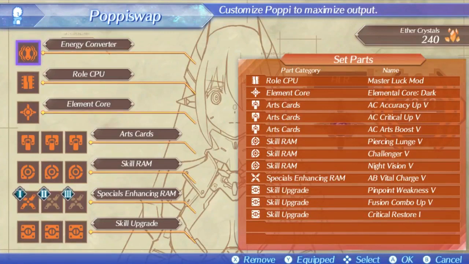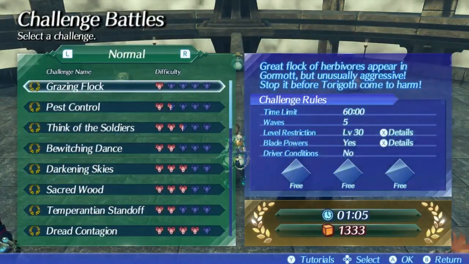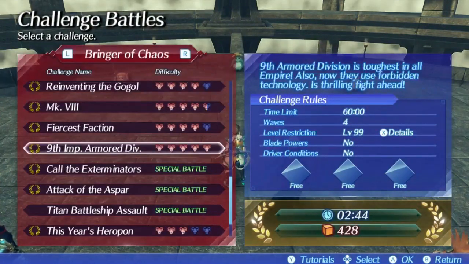Cutie Pie set up with Dark Element just because that'll resist Doom if he's able to get Doom off on us, and we need to remain alive as much as we can. And that is 9th Imperial Armored Division on Bringer of Chaos in 244.